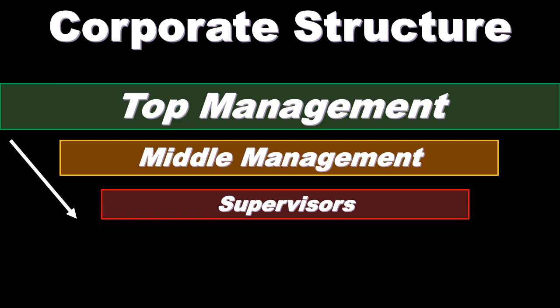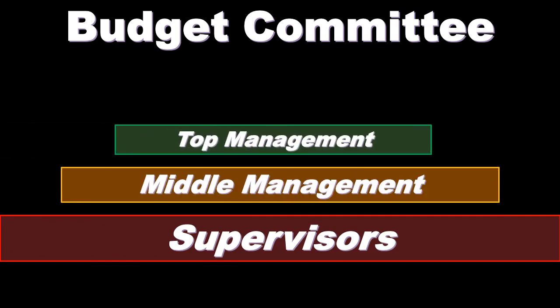So we would think, given that, the budget process would be something that possibly would be dictated by the top, and the top would then just tell the rest of the company the map of where we are going. And of course, the final decision on the budget, what budget process will be implemented, will be done by the top management. However, it's going to be important for top management, in order to achieve all the objectives that we talked about through the budgeting process, to get much of the information from the bottom up. That means that much of the information through the budgeting process will actually go from the bottom up, from the supervisors to the middle management to the upper management.